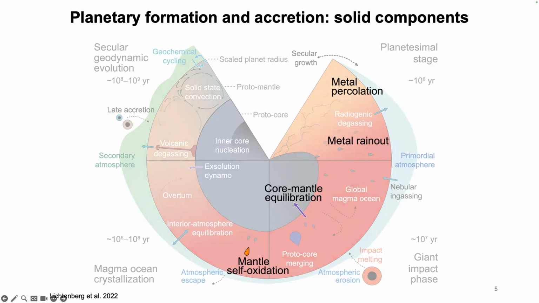What I want to convince you of today is that we really need to go farther, start speaking with each other, and move toward integrative models that include all the layers. Because planets are dynamic, and all the layers in planets speak with each other. So let's take this figure and analyze the evolution in time.